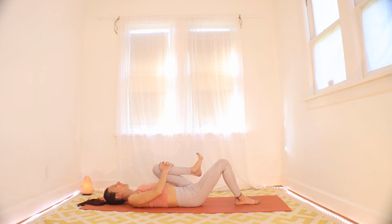Okay, breathing into that left hip flexor. What do we notice about the differences between right and left? Always important to notice differences without judgment. Maybe the left side is easier. Maybe it's much more sticky. Who knows? No matter what, we're going to be gentle and explore with compassion.